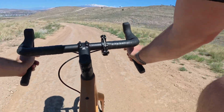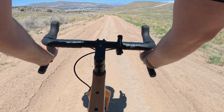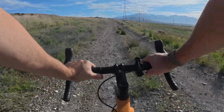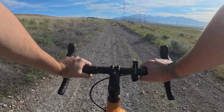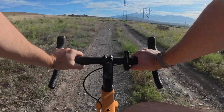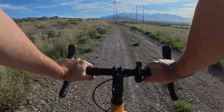This is the most gravelly gravel bike I've ridden. Again, I always refer to it as the tank. Tanks are not smooth, but they plow through anything on this bike. I've had a lot of fun on the Grizl. I've taken it places that I have not taken other gravel bikes. This bike by far has gone down the rowdiest, gnarliest, most technical trails. Other areas where I wouldn't even consider taking a gravel bike and I would only take my mountain bike, I've taken this bike. I've gotten it off and said, yeah, this bike will do that rough stuff.